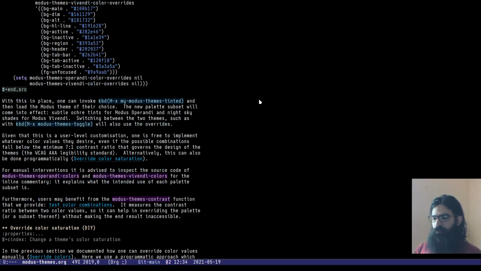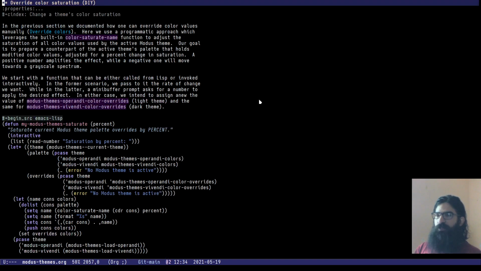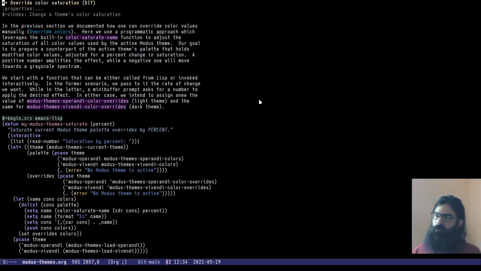In the spirit of overriding colors, there is also the ability to override the saturation of the palette across the board, so to do it automatically. And this is discussed here, but there is also a way to have the automatic saturation as well as manual overrides.